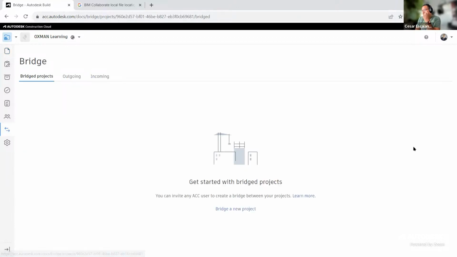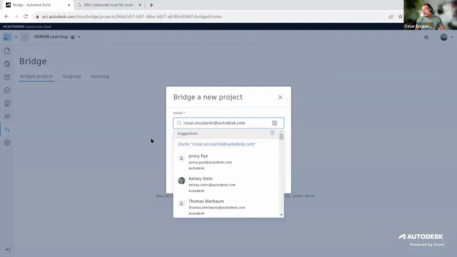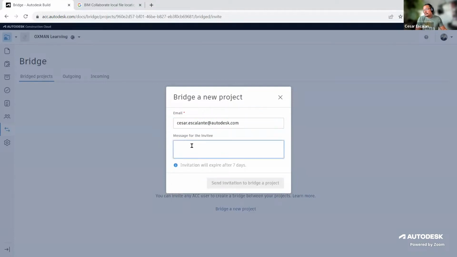And in Bridge, two users need to be connected. I cannot demonstrate here because I don't have a destination folder. You can send an email to a person, the BIM manager of your counterpart, and say, hey, let's bridge.